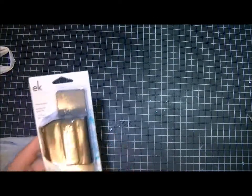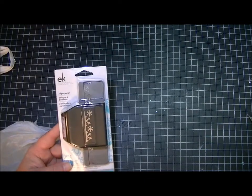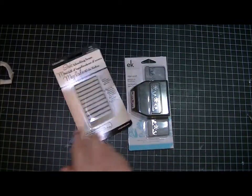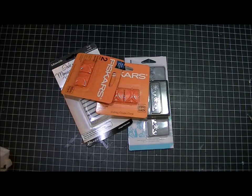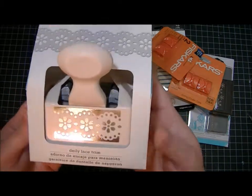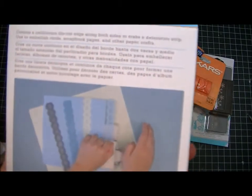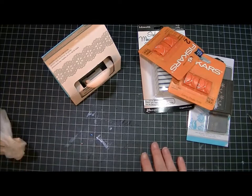And then I also got it in black. The punches were 40% off and I wanted the Martha Stewart Snow Punch or Snowflake Border Punch, but they were sold out — they were sold out of almost all the Martha Stewart stuff. So I grabbed this one because it was 40% off, and I grabbed some more of these too. And then I had a coupon from a Better Homes and Gardens magazine — it was a Martha Stewart coupon for 40% off a Martha Stewart item at Michael's. So I got this border punch that I've wanted forever — it's called the Doily Lace Trim. It doesn't just cut the border; it actually cuts a strip. So I'm really excited to use that. And that is my haul from Michael's.